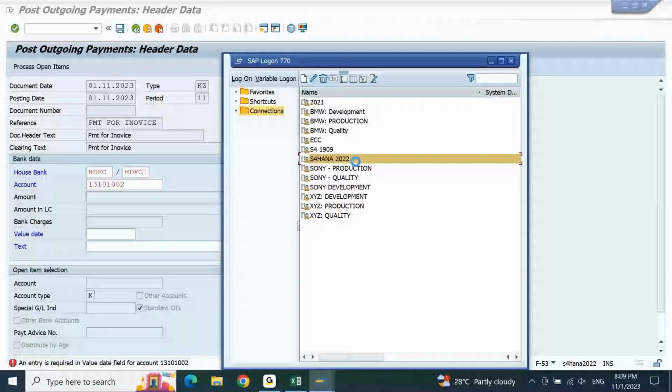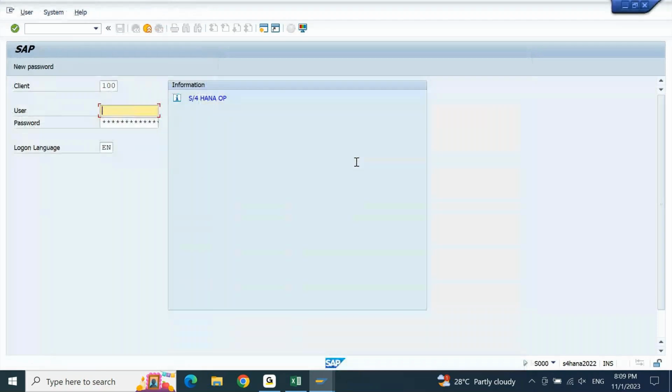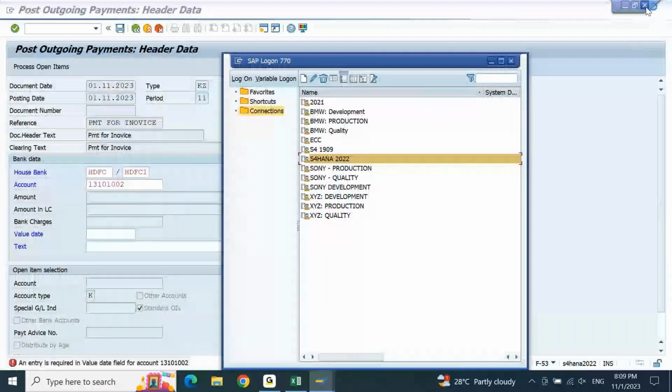How do you understand the process first? Otherwise, what will happen? According to us, payment means F-53, bank account, vendor account, some open invoice, then click on save. But it is not the case when you are in any organization, in any project. It's not opening.